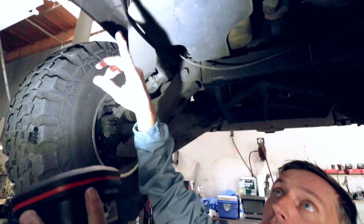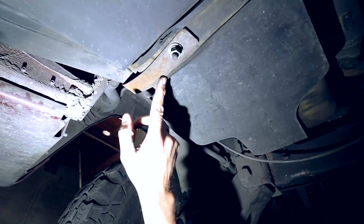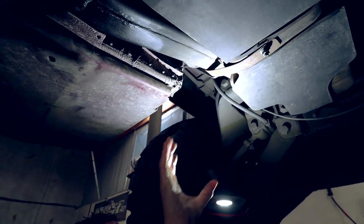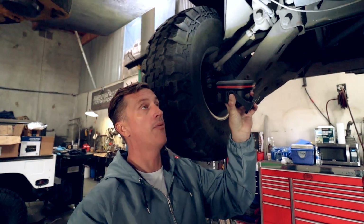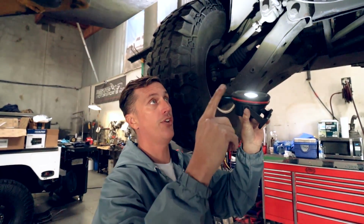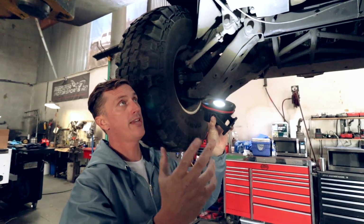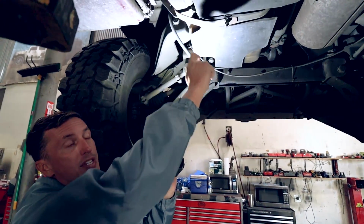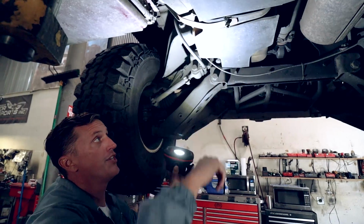See this guy? This is a fix, or an attempted fix. This little bracket here is to actually pull the fuel tank over to the frame, back to its original location. For some reason, this guy's shifting over. Someone probably heard the screeching or grinding sound from the heat shield hitting the drive shaft. So they went down in there, put this guy in to suck it over, pull it over in place, and then they removed the heat shield.